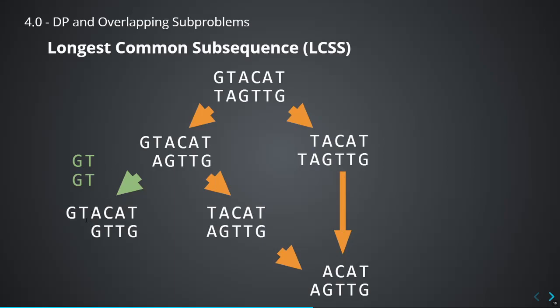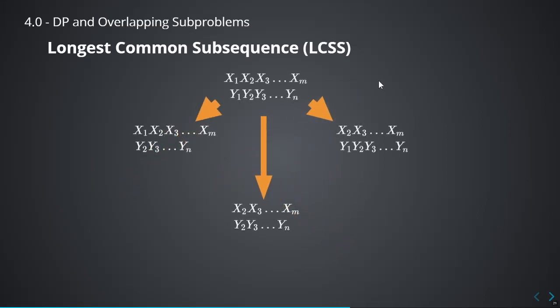So, well, on this left here, at least you can see there's a matching GT. If you go further down, you're going to see that's a GTT. If I go down this branch here, I will get AT as an answer. You can confirm that this is the matching would be A and then T. There's nothing else. And if I go down this branch down here, I'm going to have TAT as an answer. Right, going down different branches gives you different answers. This is what it looks like.